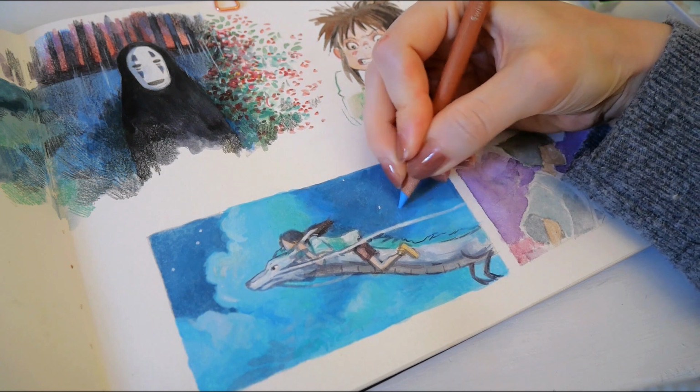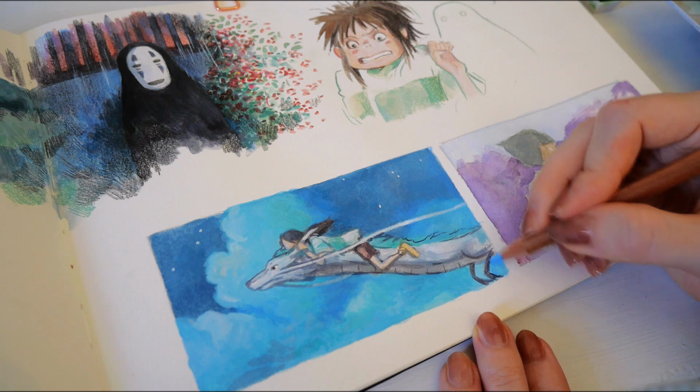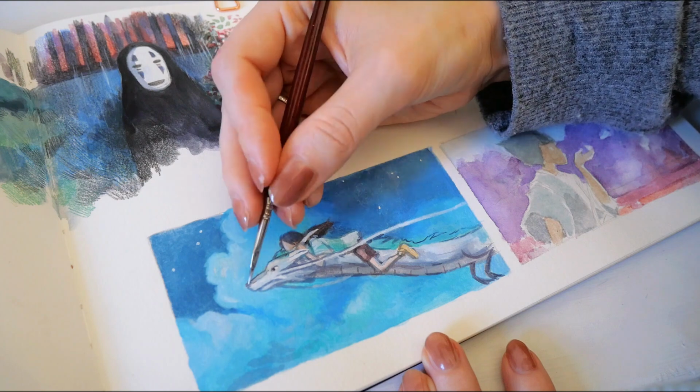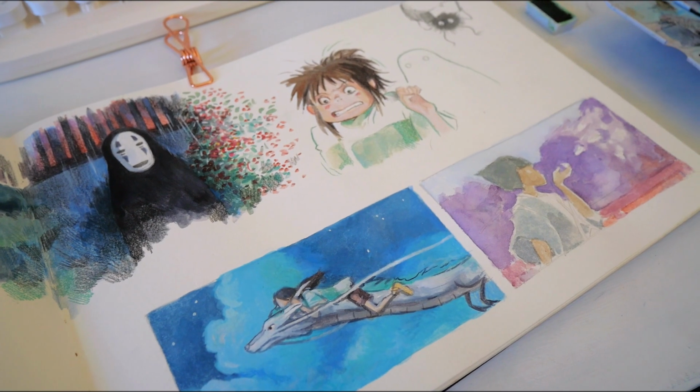I might give oil pastels or dry pastels another go in here if I continue with more movie scenes. Oil pastels especially are pretty resilient and work on any kind of paper, and I'd sketched hydrangea flowers in this sketchbook before.